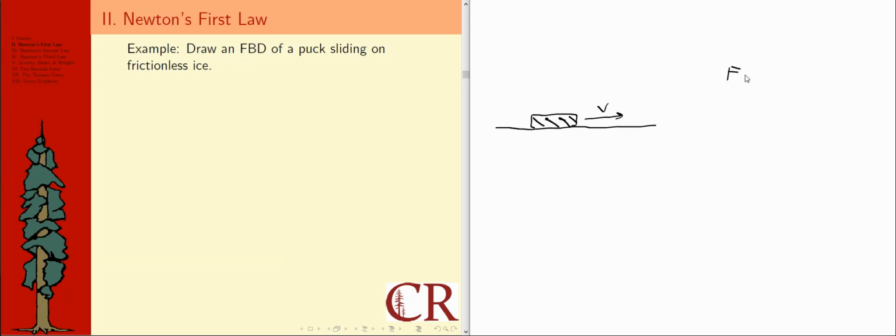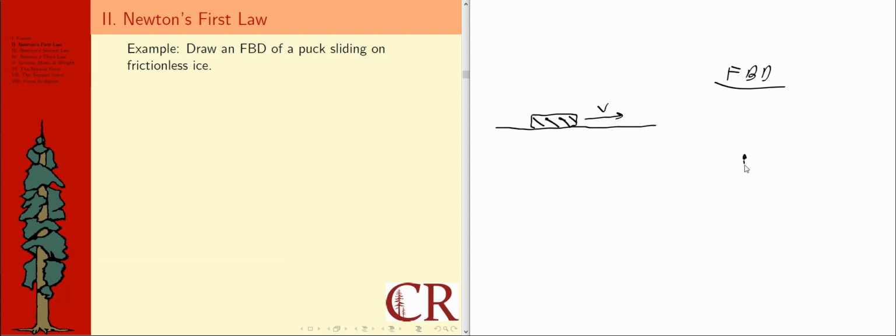So now I'm going to go to the FBD. It is actually optional if you want to put this label FBD. You don't necessarily have to do it. I'm doing it for clarity's sake. But if somebody just drew a point and then started drawing forces, I'd probably be able to figure out, okay, they're doing an FBD. What's a good starting point for this?